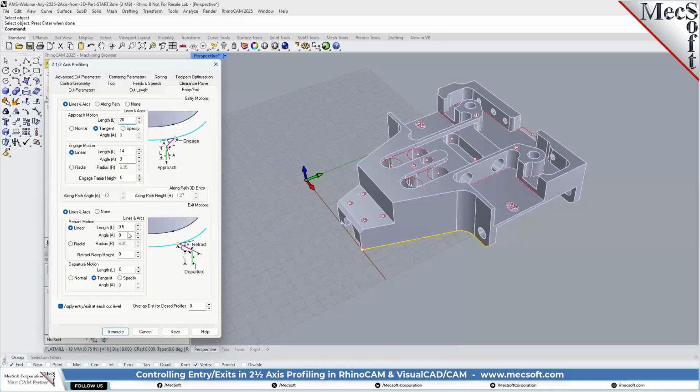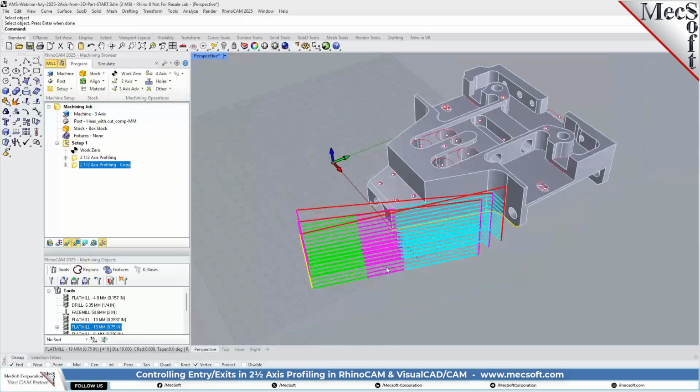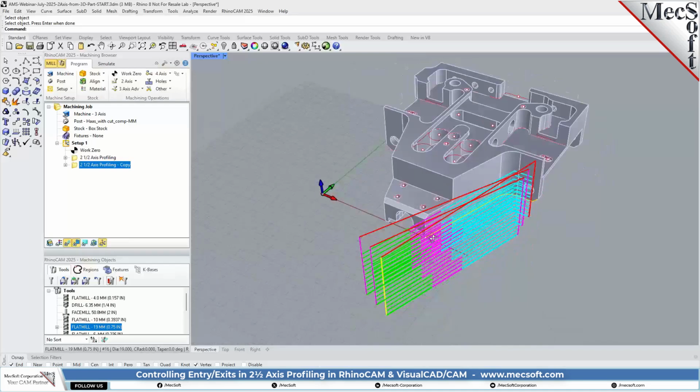You can also change the cut curve direction in Rhino too. You can show that too. Let's just generate that. I don't normally do the curve direction here. Let me see the best way to do that.